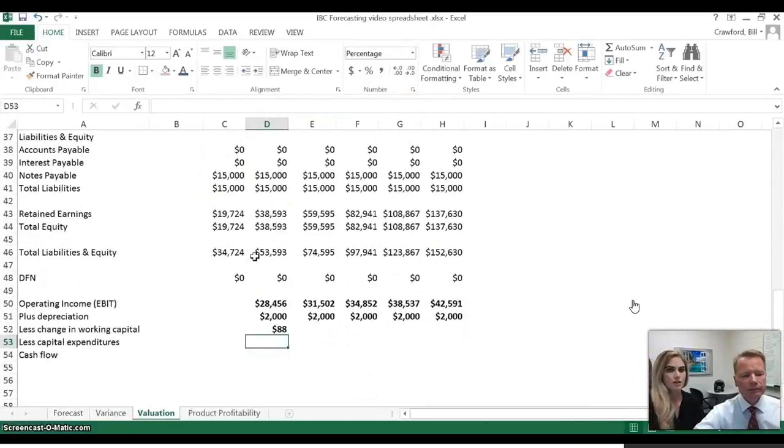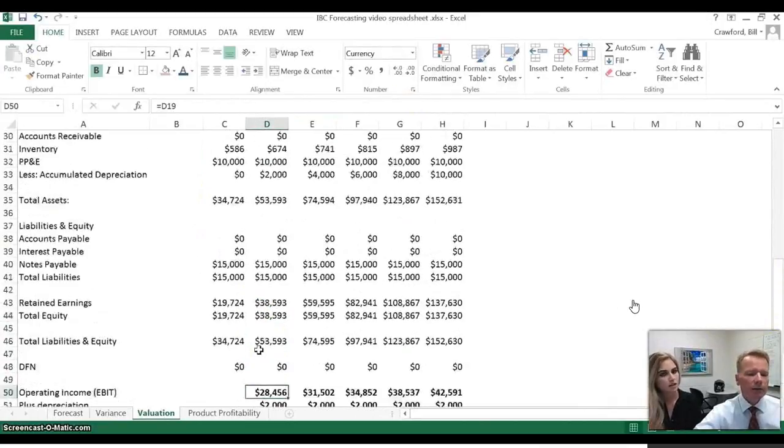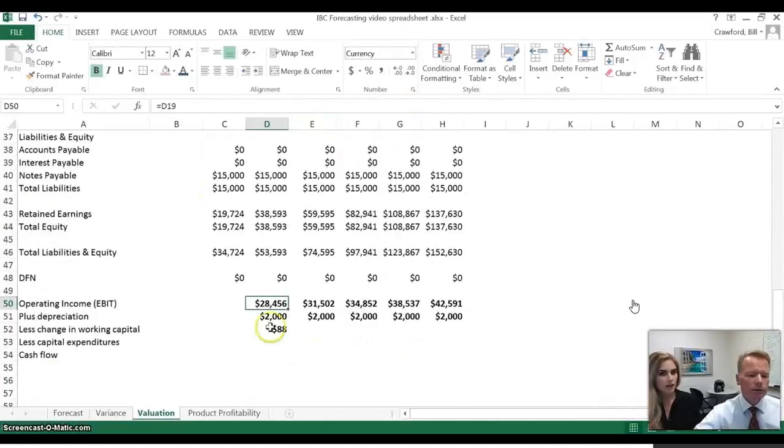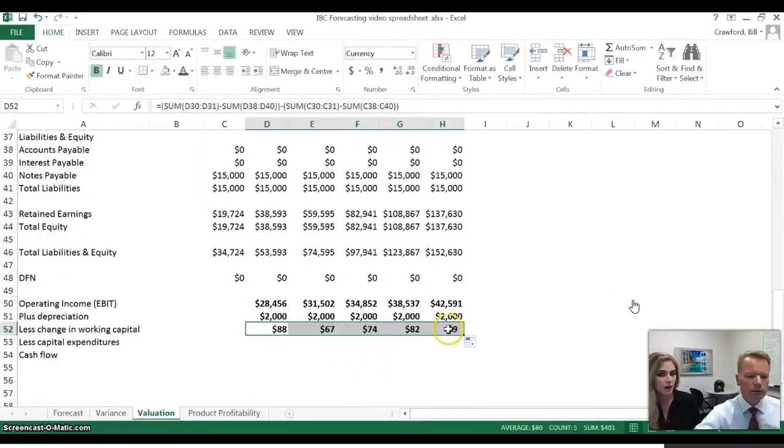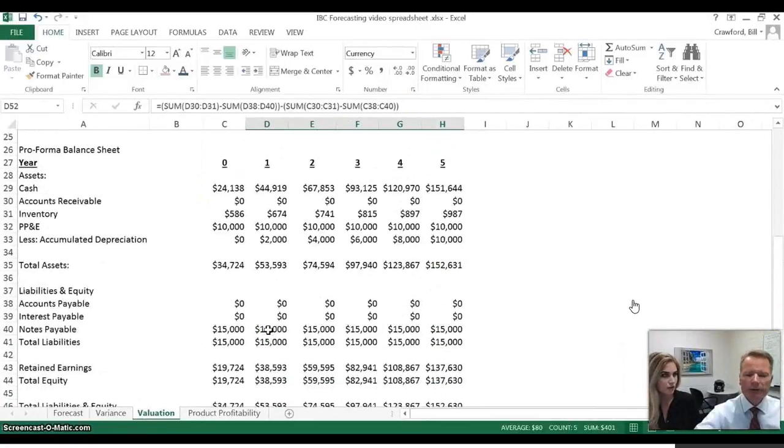Let's see here. Wait, so is it kind of accounted for up here in our net income? I don't think so. No? Okay. Maybe. Let's find out. So our net income would increase our cash, but then we take out things from our net income that don't have to do with cash, like the depreciation. Right. Working capital's not changing a whole lot.